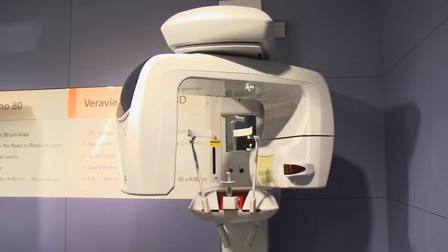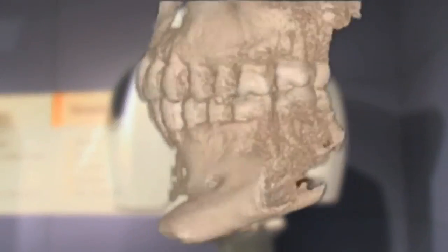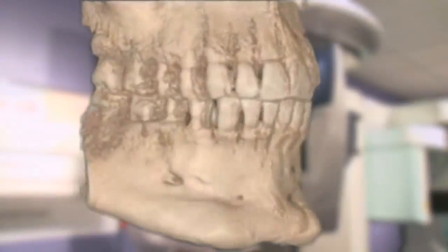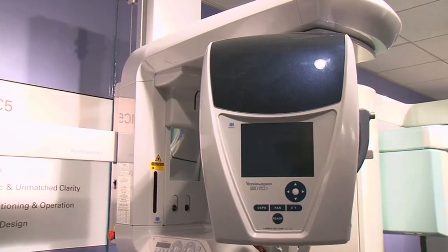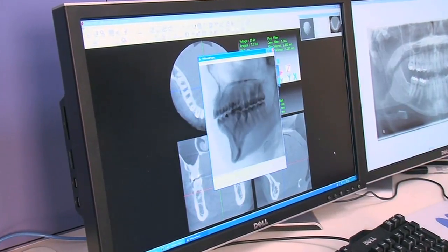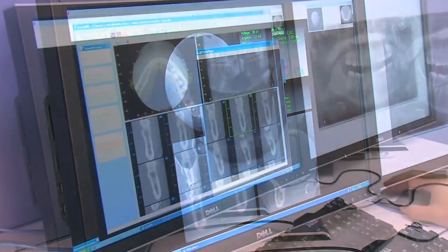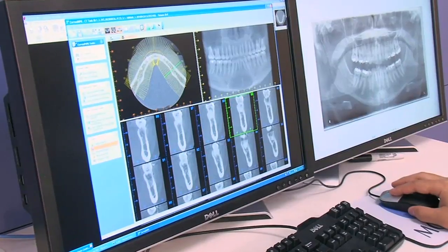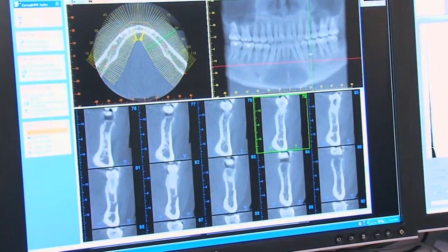The arrival of digital radiology and three-dimensional imaging has revolutionized dental health care, and as a result, the dental profession is experiencing amazing advancements in diagnostic imaging. Digital radiology has several advantages compared to analogical radiology. The 3D portion makes it very exciting in the sense that we have superimposition of structures and anatomical landmarks that unfortunately we cannot diagnose on two-dimensional imaging.